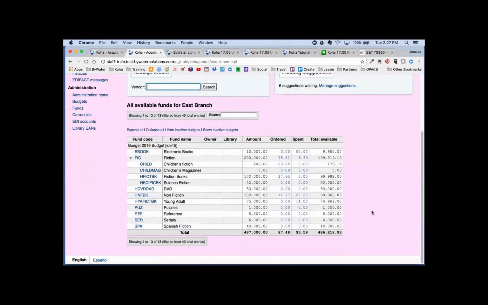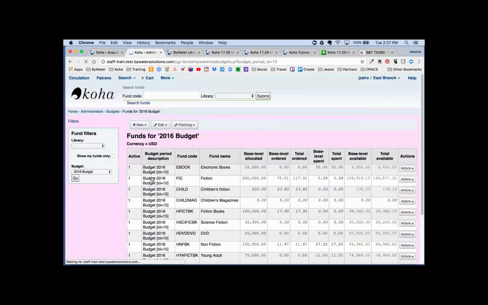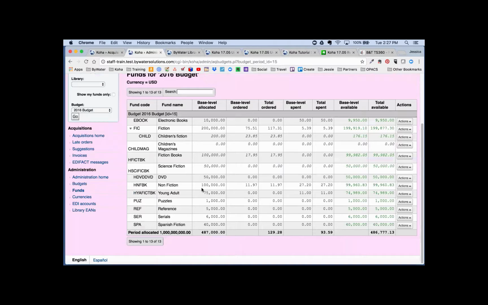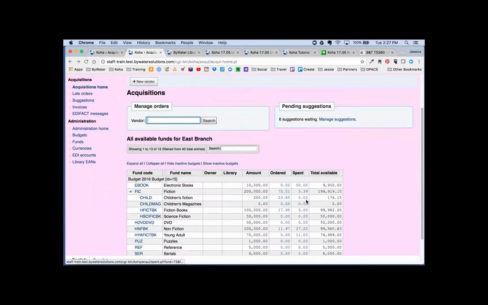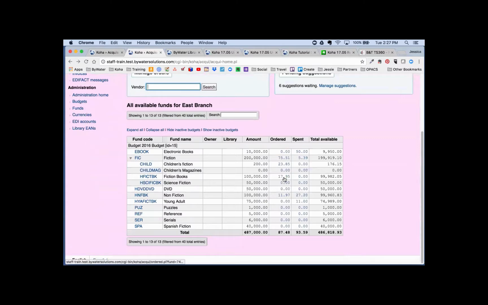So on our main screen, we'll be able to see any budgets that are currently open. It will give me a link that takes me to my fund code. So of course, if I clicked on H-Fiction BK, that will take me out to a breakdown of my budget. Now, I can also, from this main screen, click on anything that has an ordered or spent value, and I can view that information.